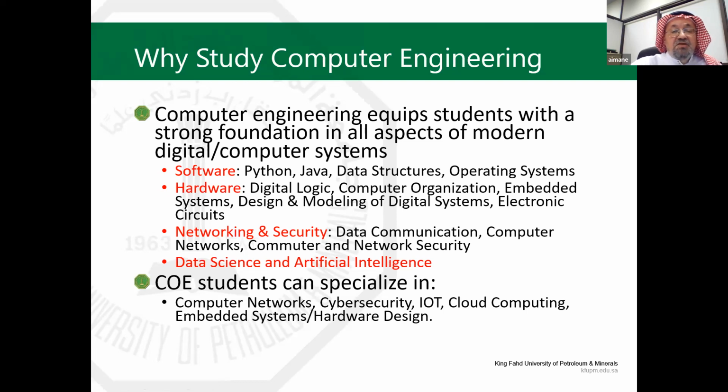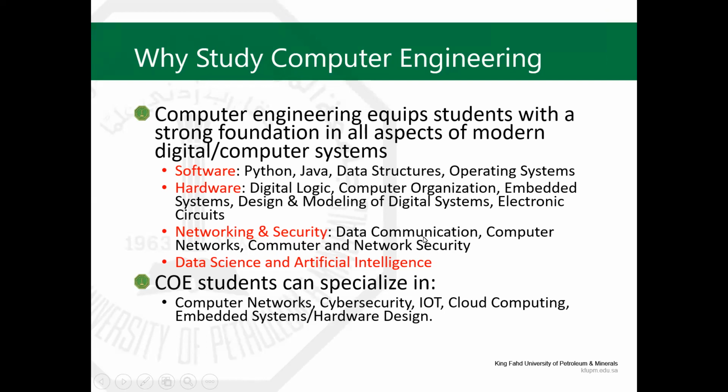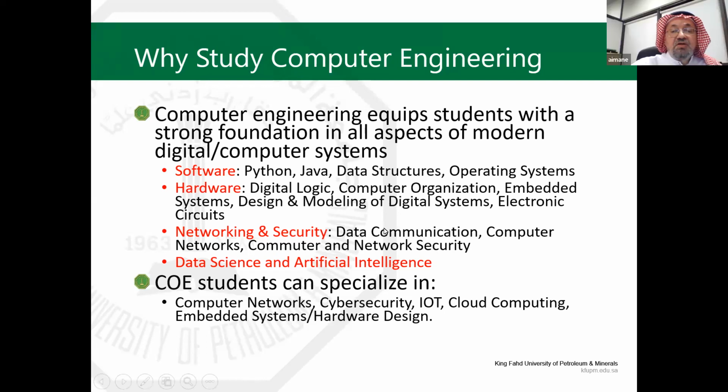Again, a system needs to talk with other systems, connect, and transmit and receive data. So in that case, we teach you three courses. The first course is called data communication, which is about the fundamentals of communication: how we transmit signals, what bandwidth we can transmit, the speed of transmission, the impact of noise, what types of transmission media we can use, and all such fundamental aspects. If an error happens, how we can detect it and deal with it, and so on.